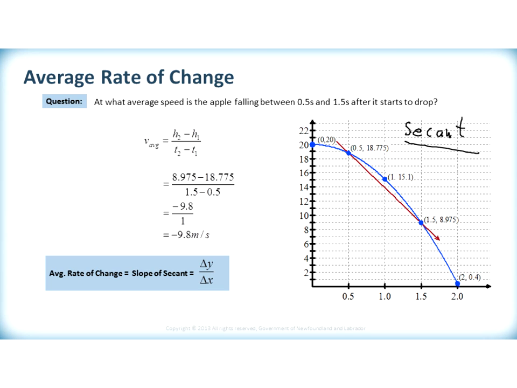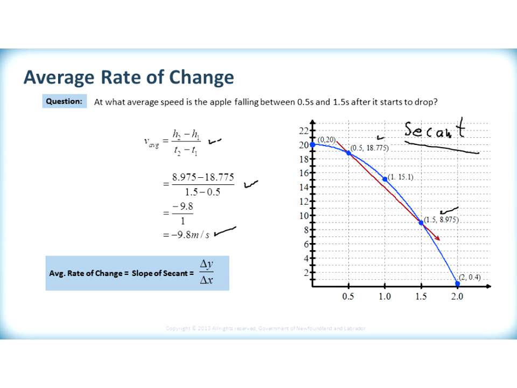And so we just use the 2 points that we have, the first point and the second point, to calculate the slope of the secant line, and that'll be another way to look at what we saw in terms of physics as our change in height over change in time. So when we do that, we determine an answer of negative 9.8 meters per second. So over that time interval, the apple was falling at an average speed of 9.8 meters per second, and of course the negative just indicates to us that it was falling downward.